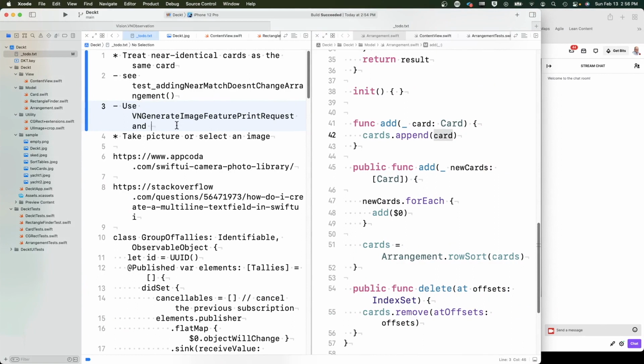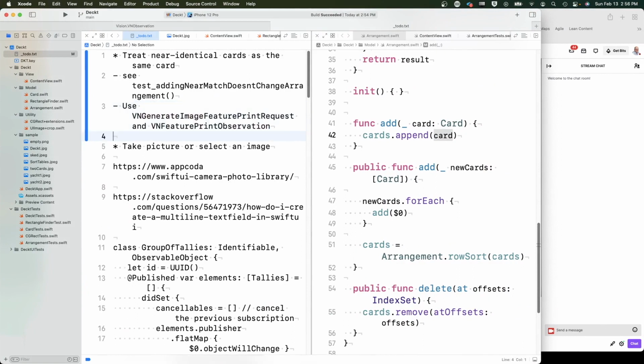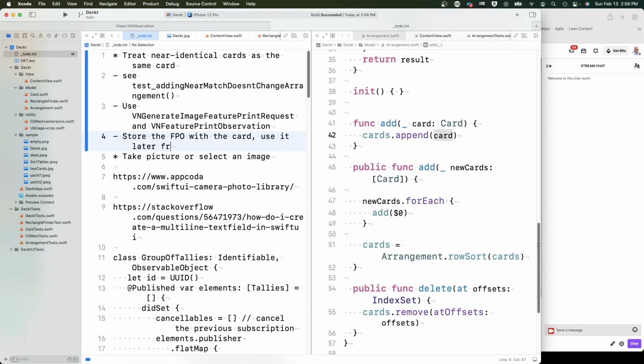I think what we're going to do, we're going to grab, how about store the feature, let's just say FPO, like the cool kids, right? Store the FPO with the card. Use it later for determining similarity.